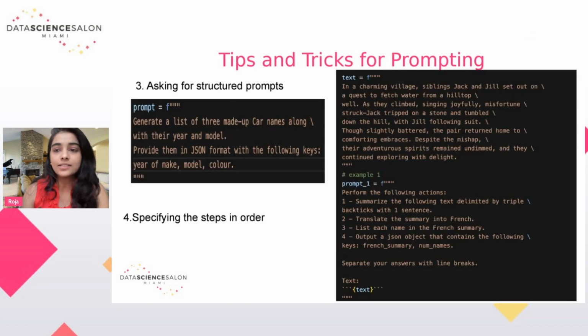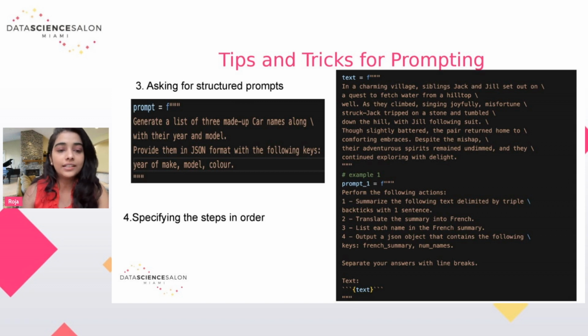The other thing is you can also ask for structured output. For example, here I have given: generate a list of three made-up car names, and I am asking to generate the output in JSON format. We can always prompt the model to generate the output for us either in JSON format or HTML format. The good part about this is that once the output is generated in JSON format, you can use it as an input to your programming, like Python, to directly consume this output as data, like dictionaries or lists.